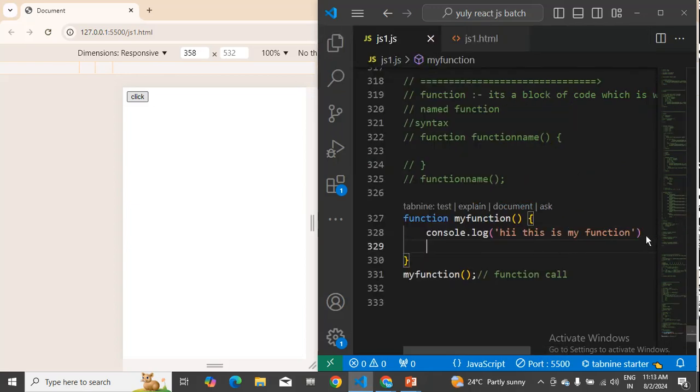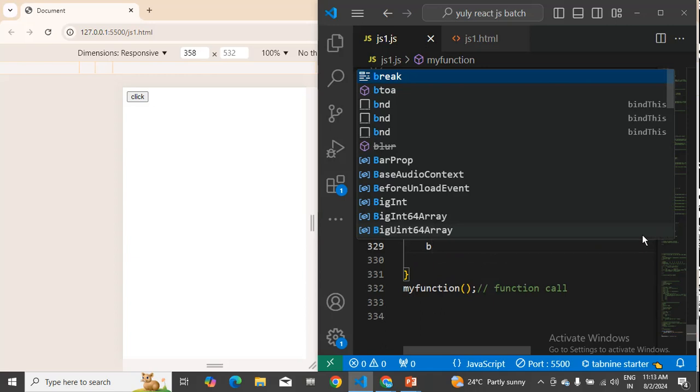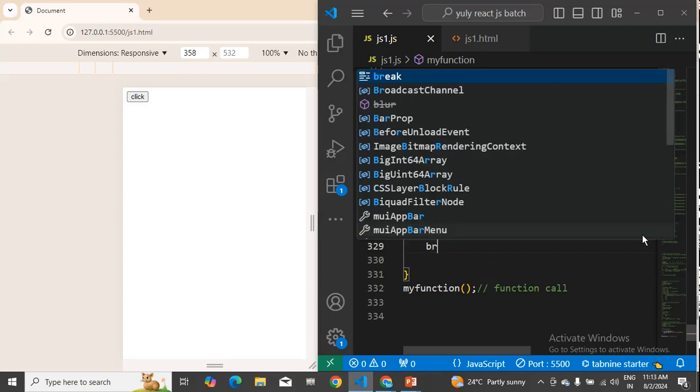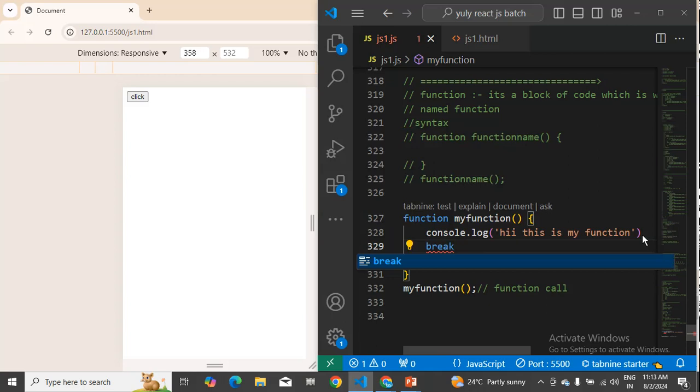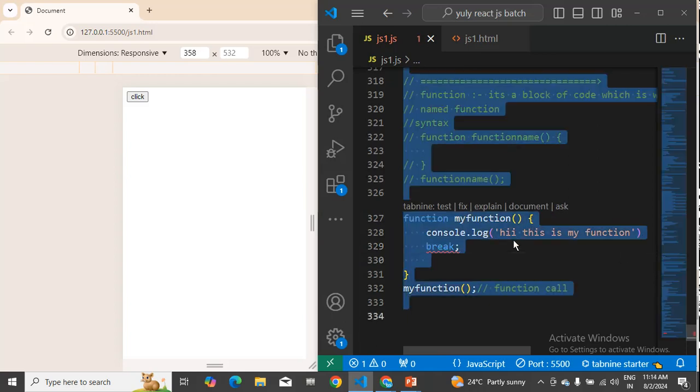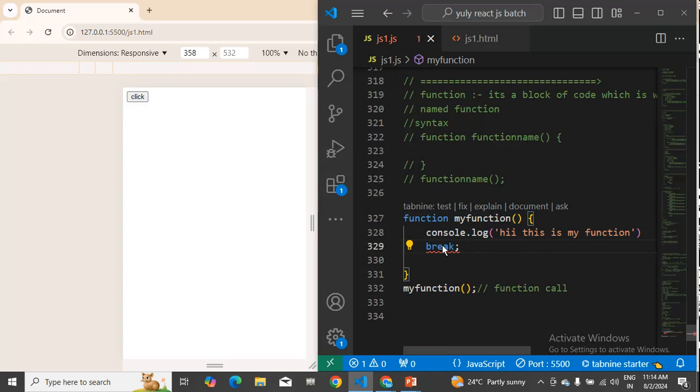Okay, I think we need to give an if else statement, not over here. So if I just take one if or else statement, you can just give it over here. So this is nothing but the function body. If you have any doubts, you can just ask me why, how this function is working. Any doubts, guys? So this is nothing but the named function, or else you can call it a normal function.